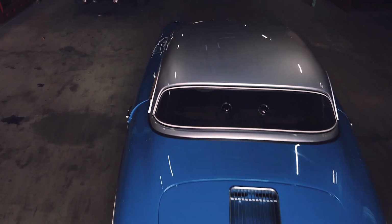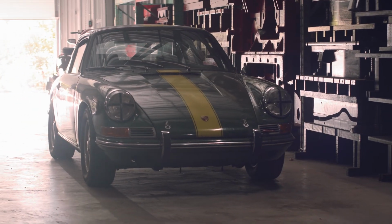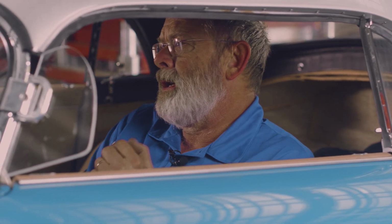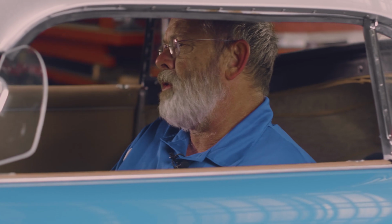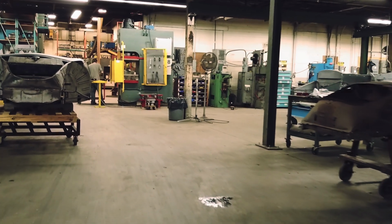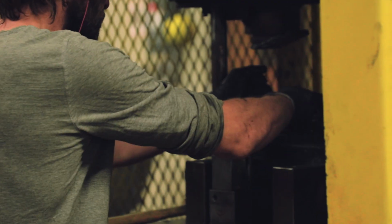A lot of the parts that are going on to the Speedster are also compatible with 356A coupes, or even some Pre-A stuff, and even some 356B cars. So we're not specifically making all of these parts just for the Speedster. We're also making them to sell on their own for guys restoring other cars. We're also making many 911 and 914 parts. And all the 911 parts are year or model specific. They're dedicated to those years of cars. Same with the 914s. There are early 914s and later 914s, and there's a 914-6 which has year specific parts. We are making those parts, or we are in the process of getting them made.